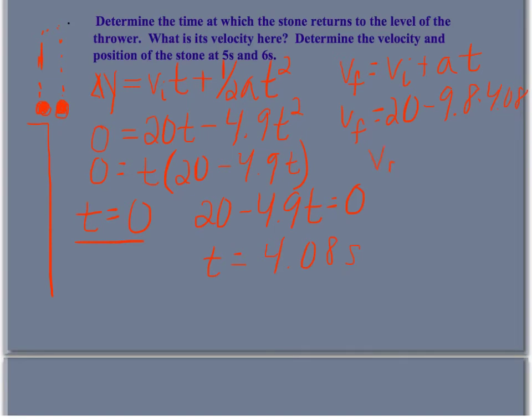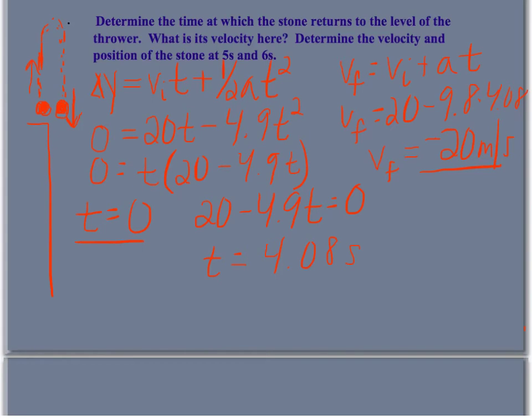When you solve for this, it's interesting to see that that final velocity is negative 20 meters per second, which again is a value that makes a lot of sense. Because if we ignore air resistance, as fast as you throw the ball up in the beginning, it's going to come down and it will hit the exact same speed on its way down as what you threw it up in the air with. Because again, you have this symmetric path that's there. So it should be moving with the same exact speed, but only this time in the opposite direction as it's coming back down the side of the building.